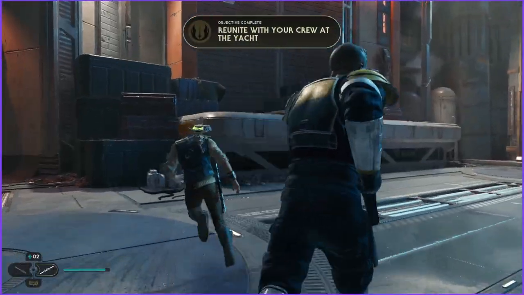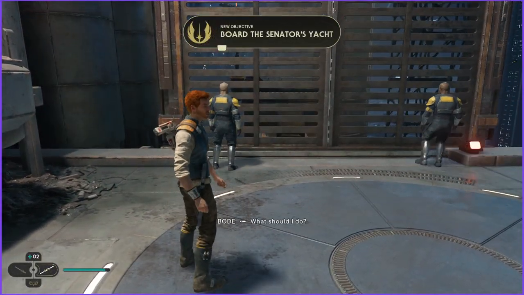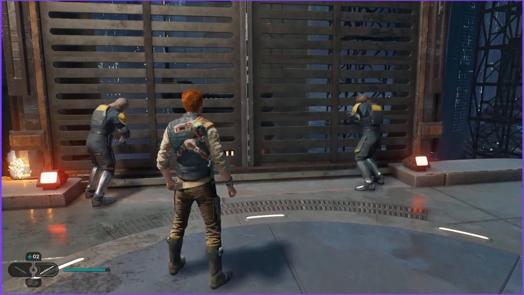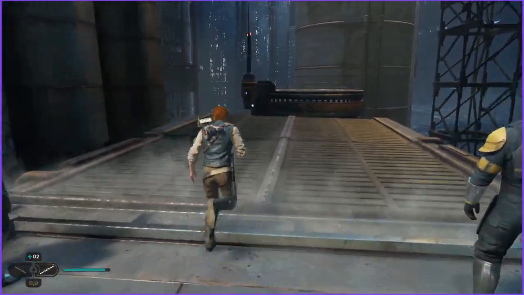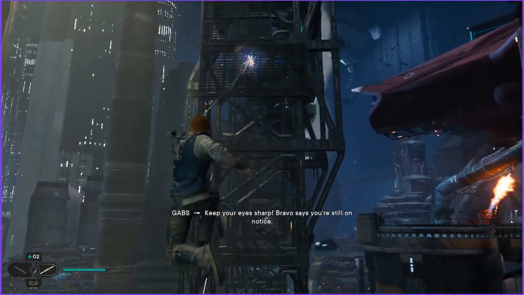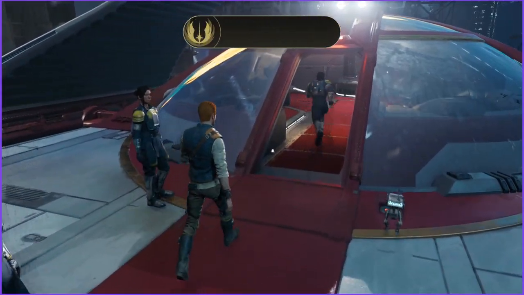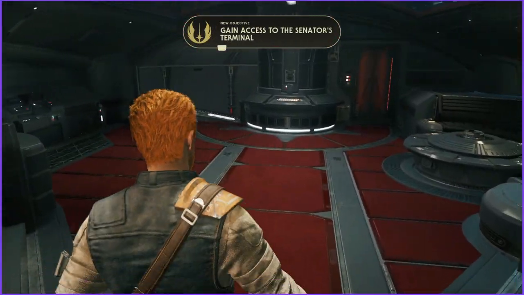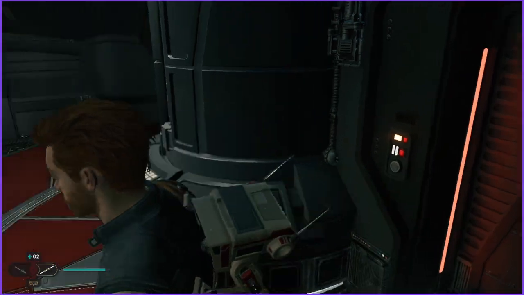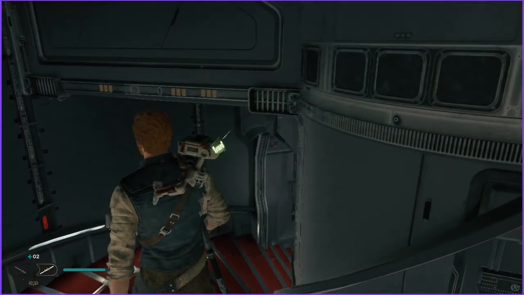Twins, get Cal across that gap. You talk, Pachisa. What should I do? You got a jetpack. Thank you, guys. Thanks, Twins. Yeah. Jedi. And now, time for me and my lovely assistant to show you how it's done. Okay. Dang. This ain't a bad ship.